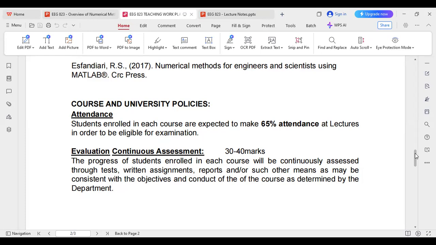So when you're able to look up the note on the overview on numerical methods already published in the YouTube channel, you may be able to identify one or two problems you would love to address relative to your field or discipline. I'll suggest that you go on to develop that idea and put it up in a paper format, which could be published, okay? And at this point, you don't have to worry about your tutor's discipline, okay?